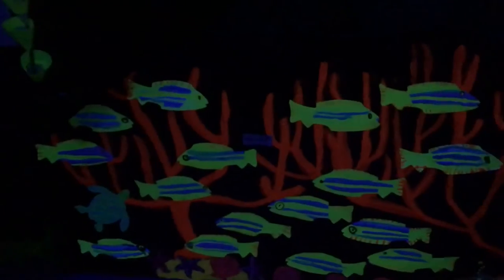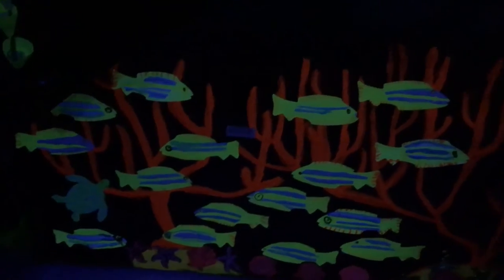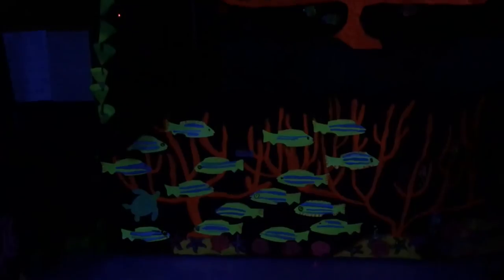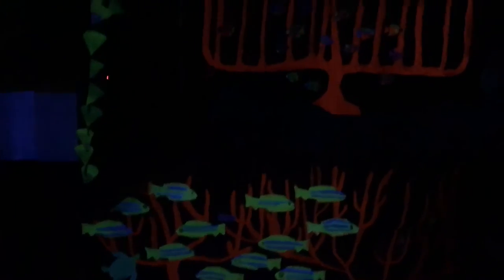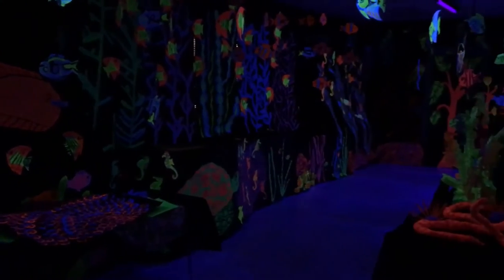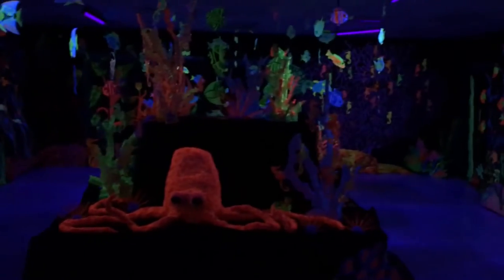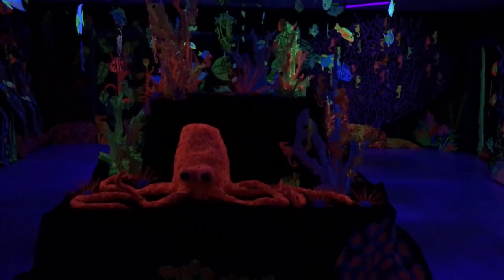And then these little fishies here were done by a fourth grade class. They're on some coral in schools. And that completes the wall area of my classroom. And now I'm going to take you around to the center. And this is all centering around this giant reef in the center of my room.